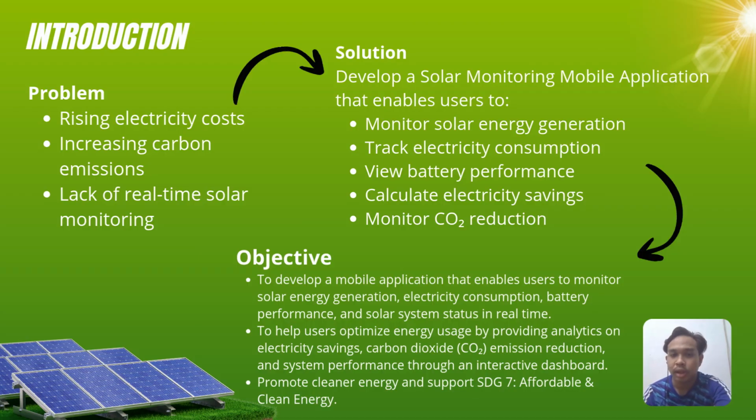Solar energy has emerged as one of the most effective renewable energy sources because it is environmentally friendly and helps reduce dependence on fossil fuels. However, many users face difficulty in monitoring the performance of their solar system due to the lack of real-time information on energy generation, electricity consumption, battery performance, and system efficiency.